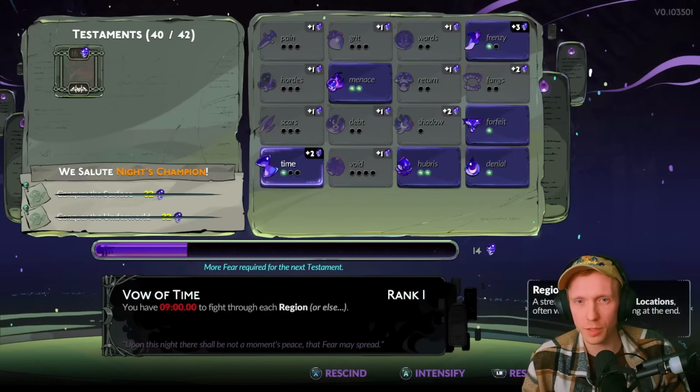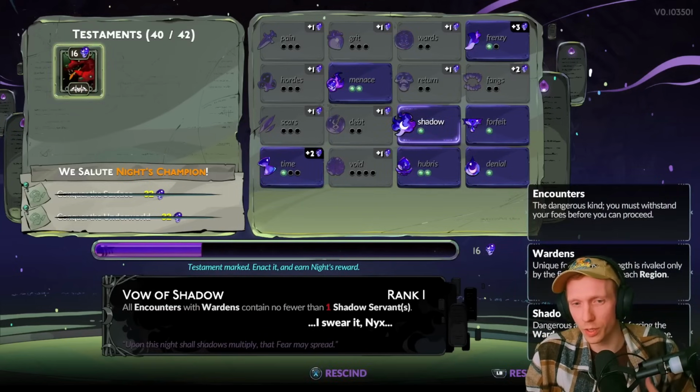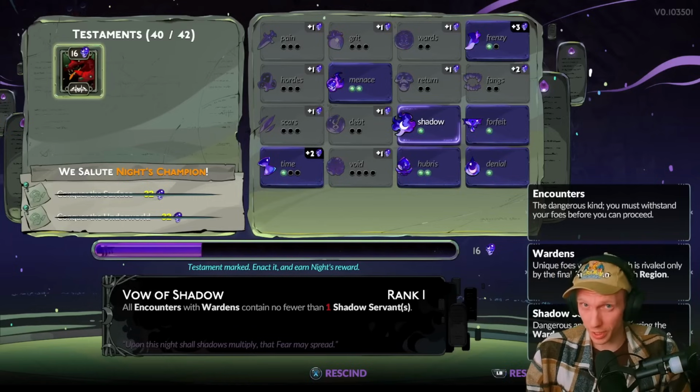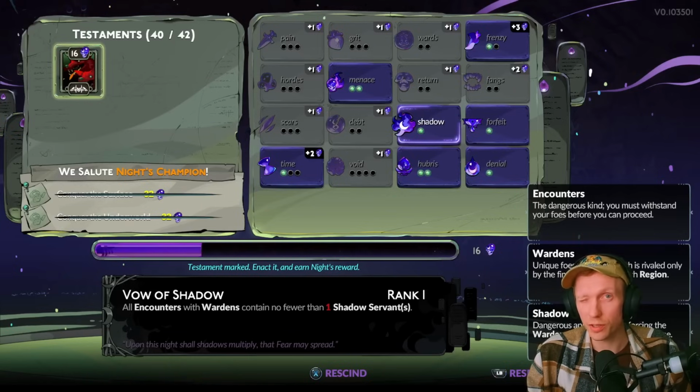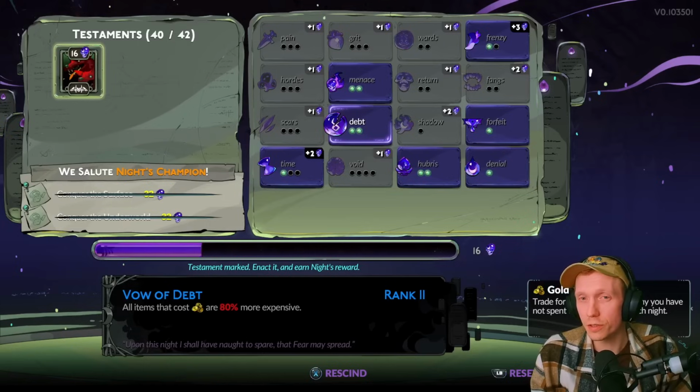If you want to get rid of the timer, then we still have 2 fear to do. You can consider Shadow, so this is one of the new ones. So Wardens will have a Shadow Servant, which kind of means that they might have a duplicate, or they might just have ads. So I guess you could look at it pretty easily. All of the mini bosses will now have ads that you have to deal with, or at least avoid at the same time. You could do Shadow, but I guess either Debt or the timer would be my top choices right here, because I think Debt is easy to deal with. Like, you can usually afford health, but you're not going to be buying a lot of boons, that's for sure at that point. But yeah, this works quite well for the surface.